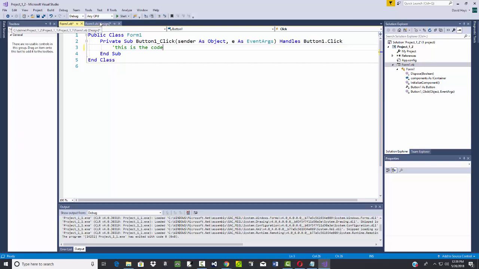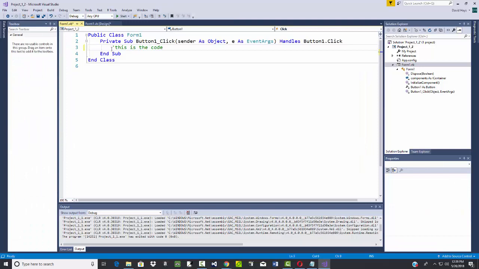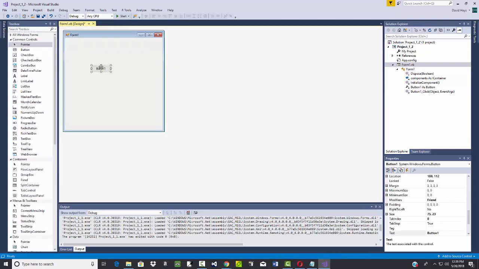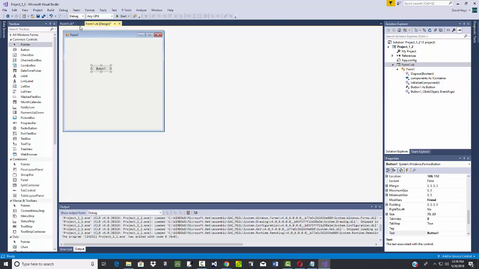Okay, if I come back to here, now if I double click that, see, it doesn't bring up a brand new code, it brings up the existing code. So even if I have this closed, if I click the X on it, if I double click that, it'll bring up the existing code. That's useful, but sometimes the code gets closed. And again, to go back and forth, you just click the appropriate tab.